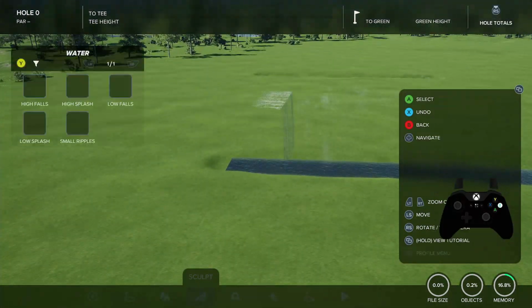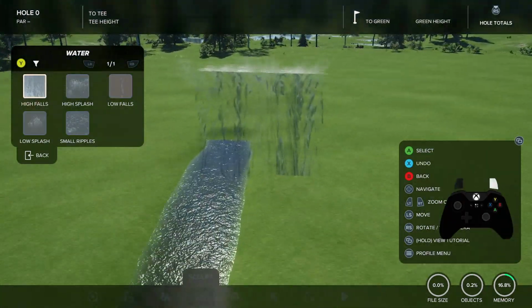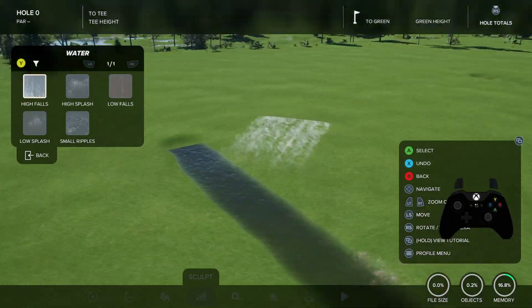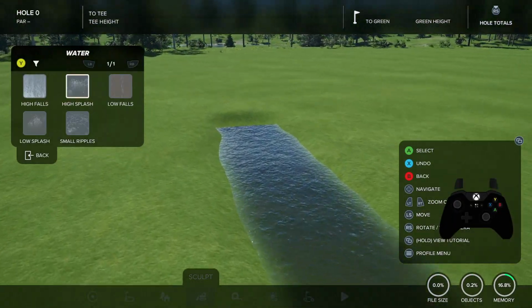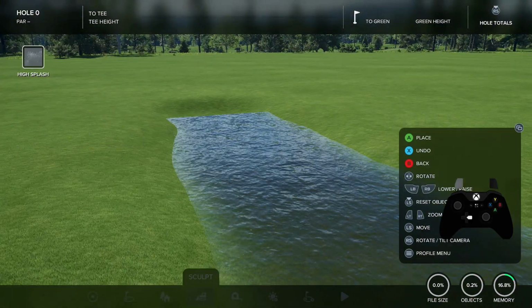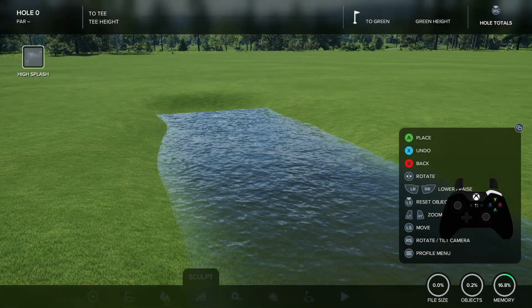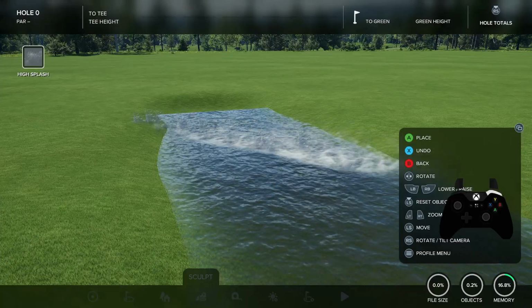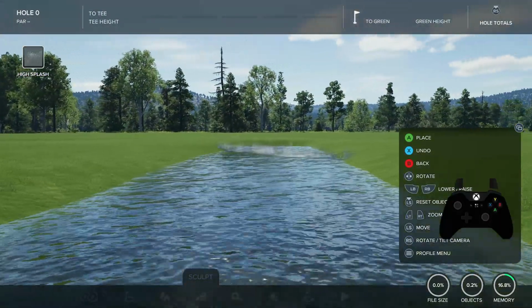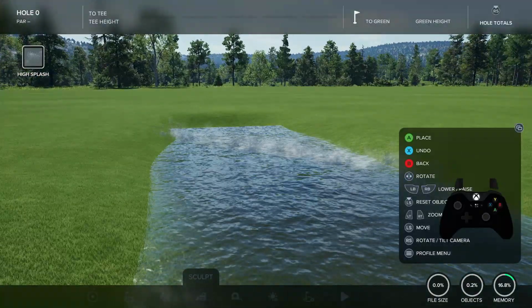Yeah, waterfalls. They're fun, but I know newer designers love waterfalls, so restrain yourself a bit. But they can be fun. And then maybe at the bottom, you might want to make a high splash. So here you're just playing with raising them up and down. Okay, and you can create maybe a waterfall splash at the bottom.